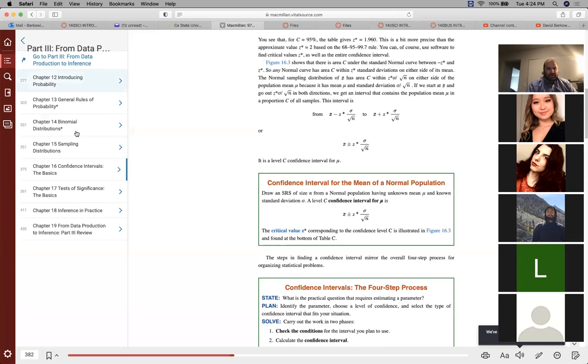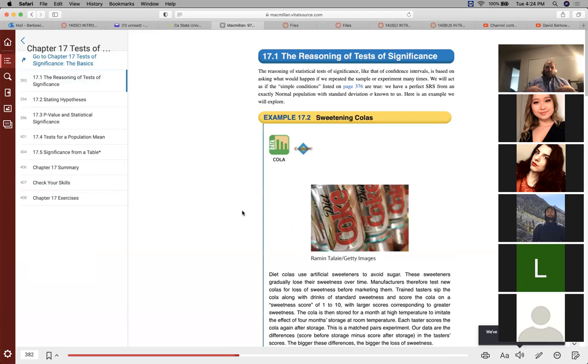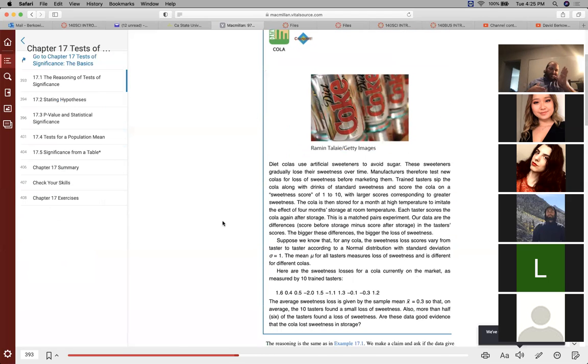And that's 16. And then we go to 17, which is hypothesis testing. With hypothesis testing, you come along and you say, up until now, this has been the belief. The mean is 12, the mean is 0, the mean is this, the mean is that. But you either don't believe it or you want to confirm it. So you say, what if there's an alternative? What if it's greater than that? What if it's less than that? What if it's not equal to that? And you're testing the alternative hypothesis against the original, the null hypothesis.